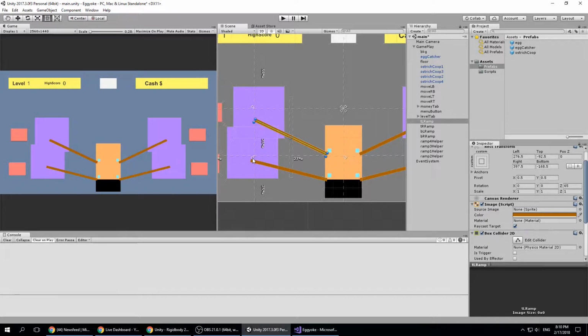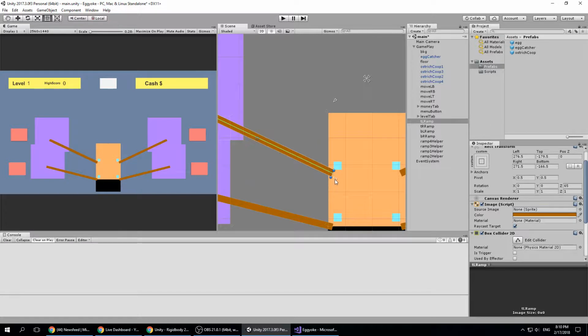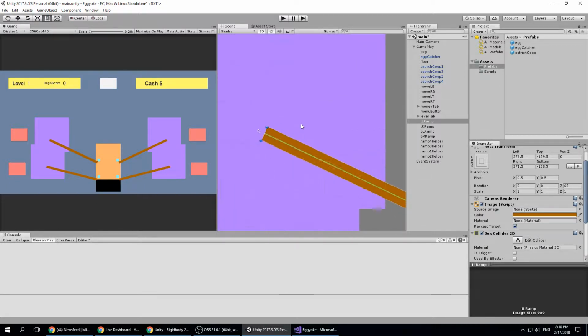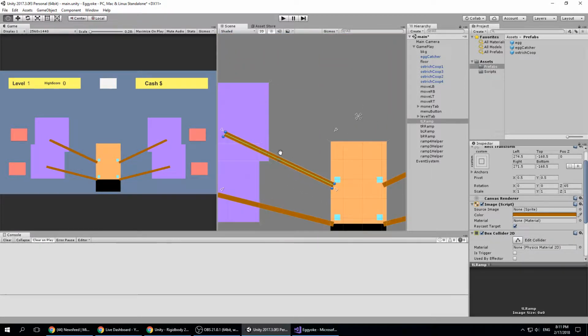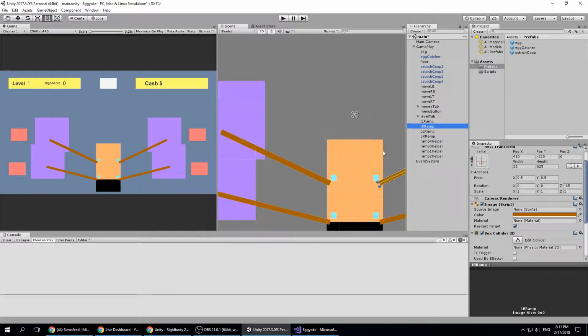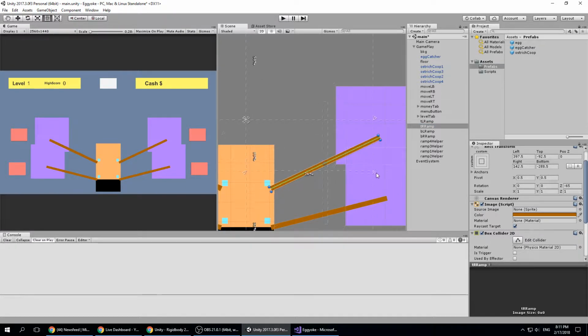What I'm guessing is that I'll have to make sure the edges are properly aligned, kind of like that, so that in case the game resolution changes, the ramps are going to be roughly in the same place that they currently are.